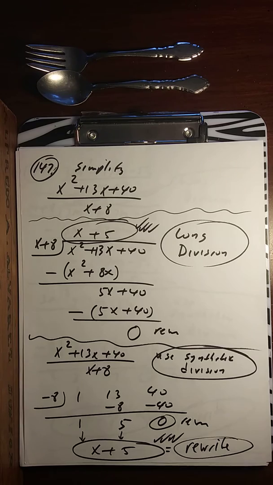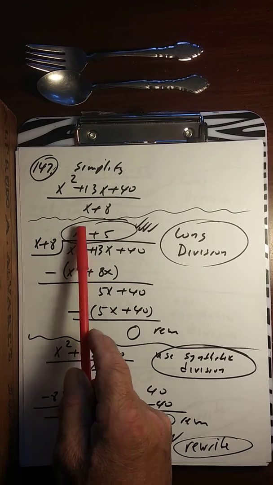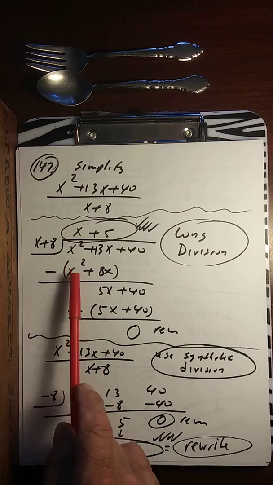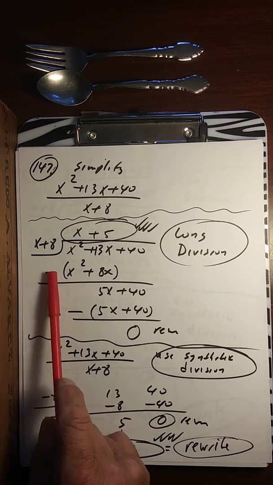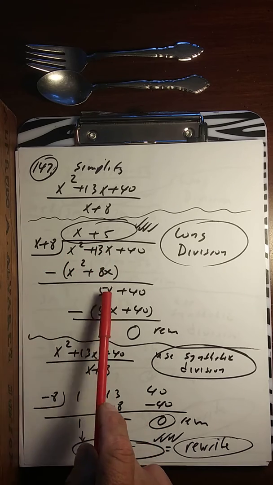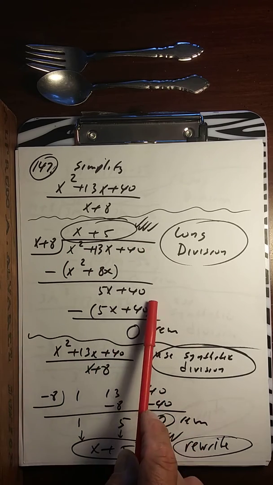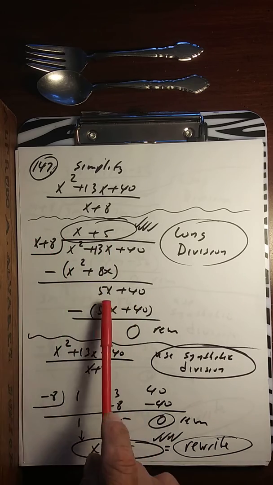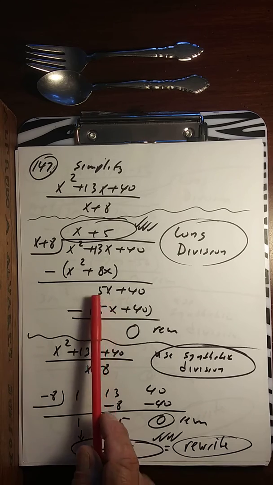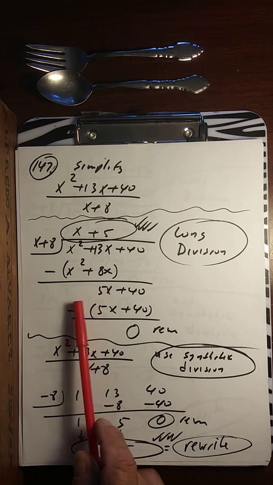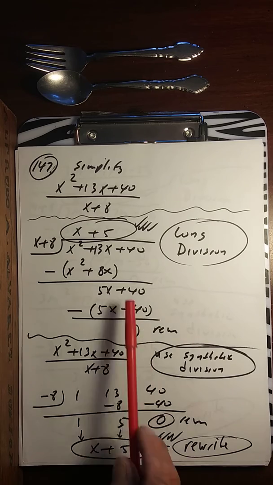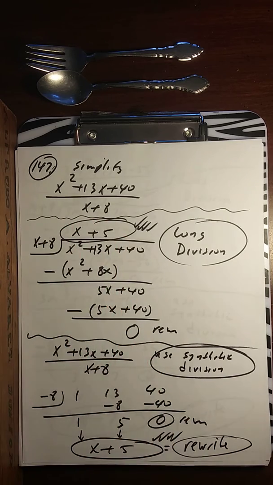Long division. All right, x plus 8 divides x squared plus 13x plus 40. So x times that is x squared, x times that is 8x. Negative, so this one minus this one is gone. 13 minus 8 is 5. Bring it on to 40. So now 5 times that is 5x, 5 times 8 is 40. So we have 5x plus 40 minus, always the upstairs minus downstairs. So 5 minus 5 gone, 40 minus 40 is gone, so the remainder is what? 0. So this is the answer right there.